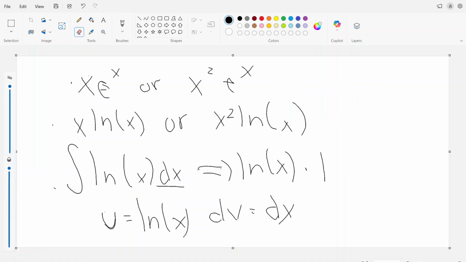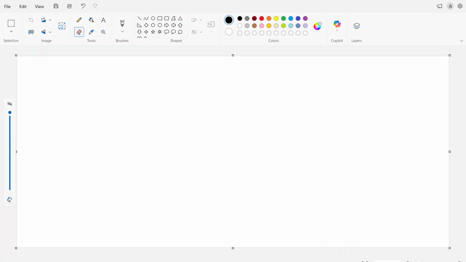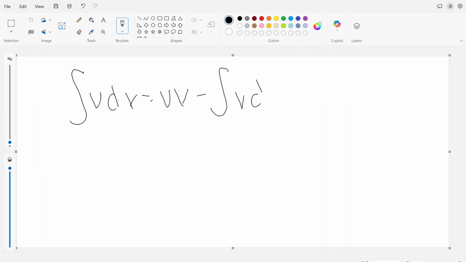Now I'm going to provide you with a bit of a cheat sheet. So when we look at this formula, integral of u dv equals uv minus the integral of v du, our steps are to first things first, pick u. Second thing, pick dv. Third thing, I will write this out. So first things first, pick u, then pick a dv, and then find our du, then find our v. Then when we have these four components, we can plug it into our formula, simplify, and add a plus c.